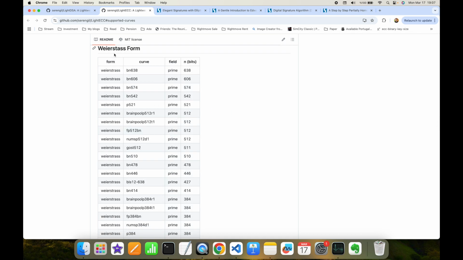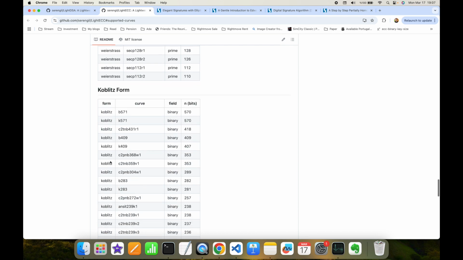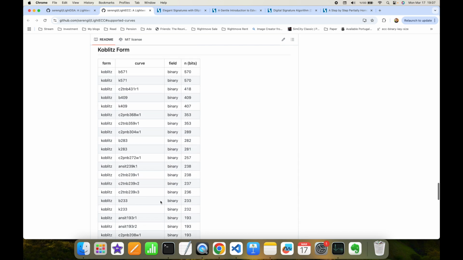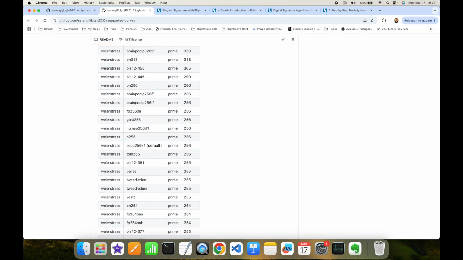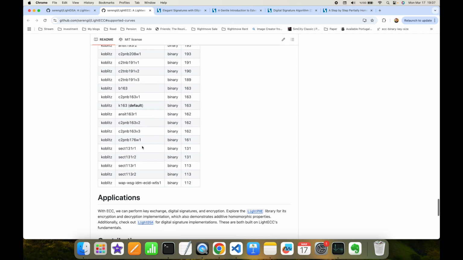Similarly, for Weierstrass form, these are the supported predefined curves, and finally these are the predefined curves for Koblitz form. For Weierstrass form, the default is secp256k1. This is being used in the Bitcoin also. And for Koblitz form, the default is K163.